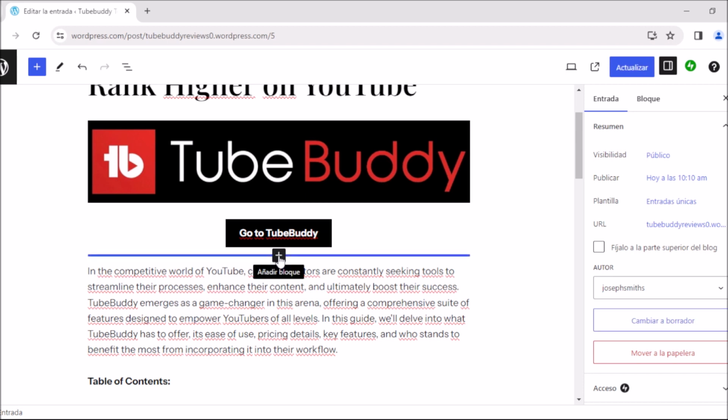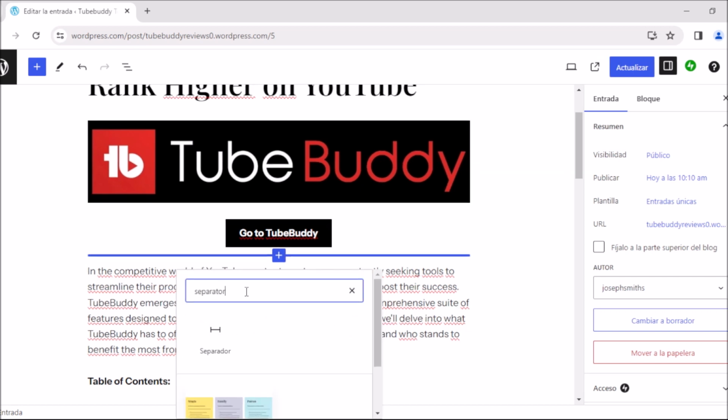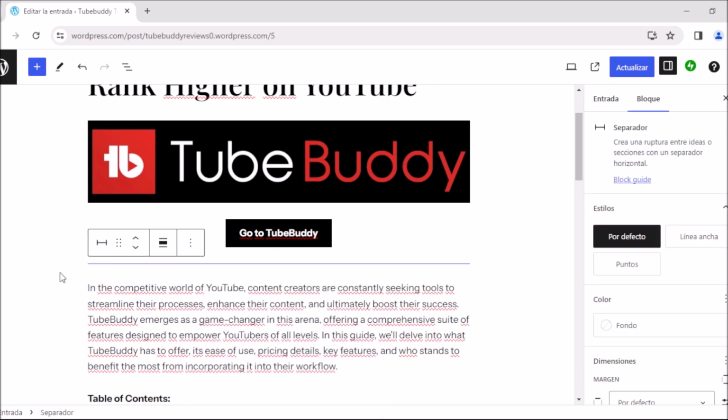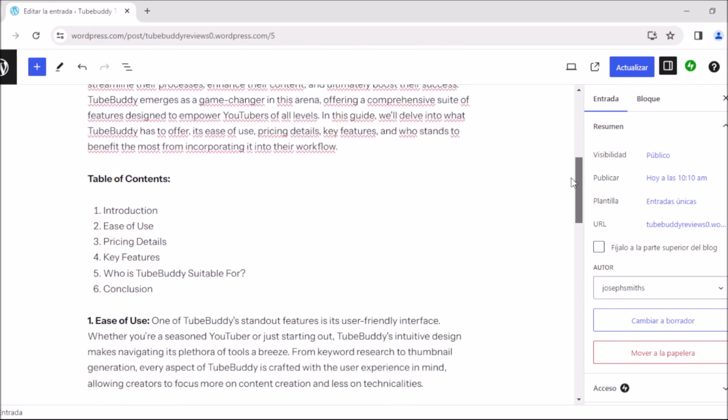Click here again on the plus sign, and I'm going to type, for example, separator. Click, and as you can see, there is a separator dividing the image, the call to action button, and the text, right? Okay, it's like this.